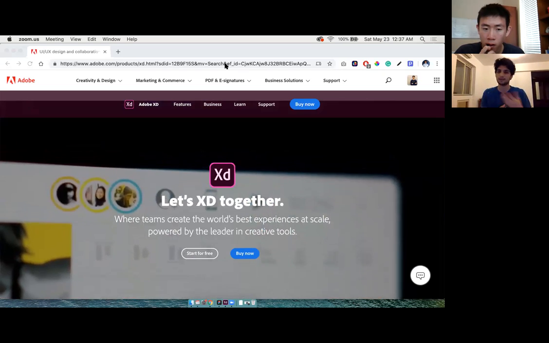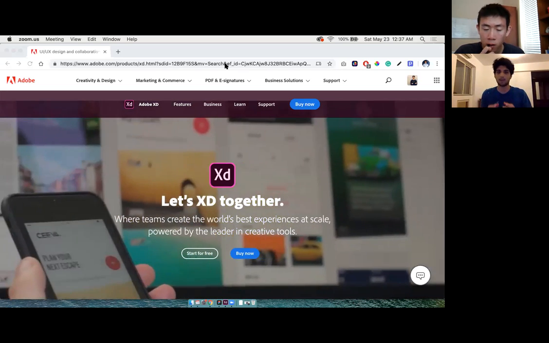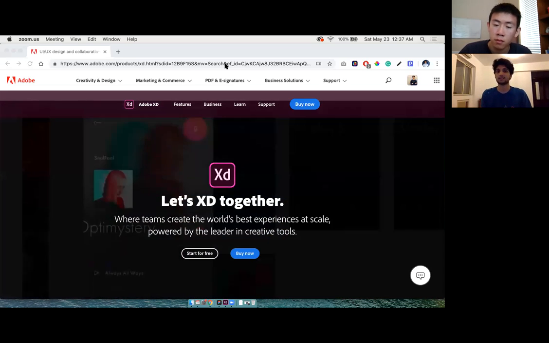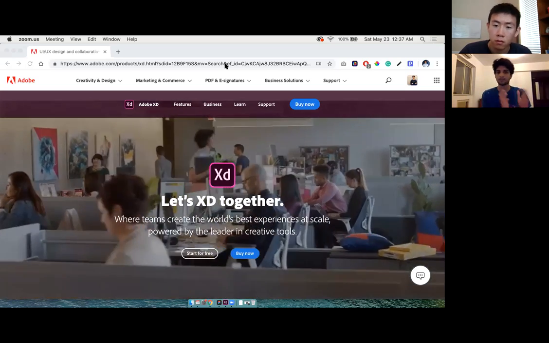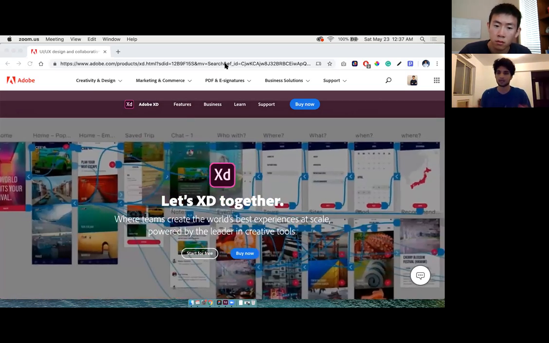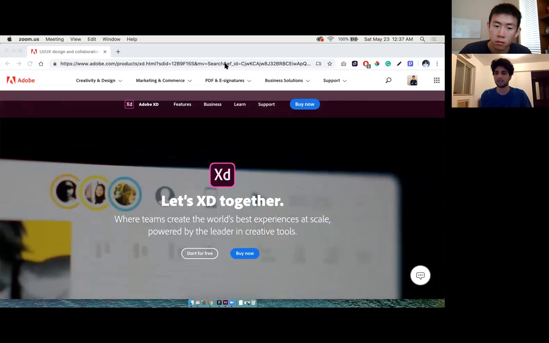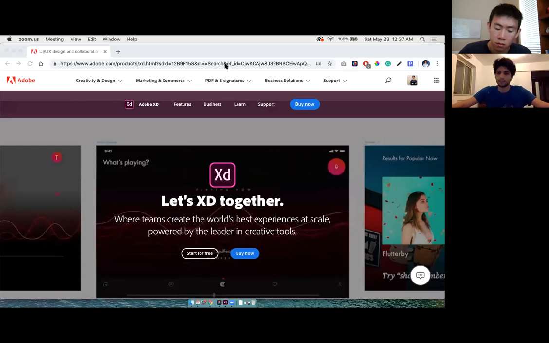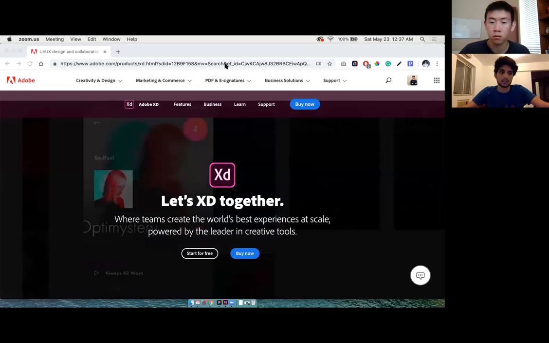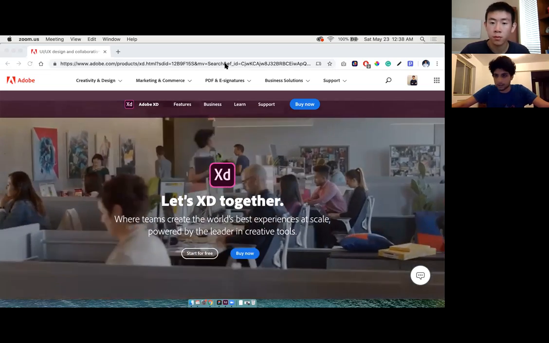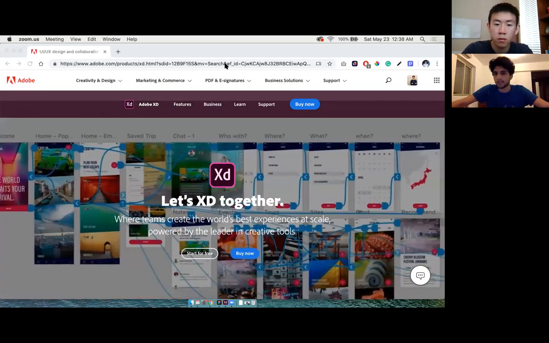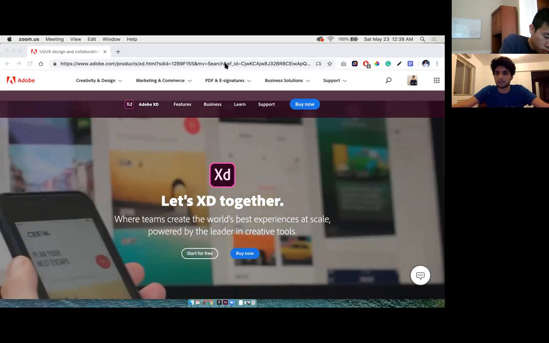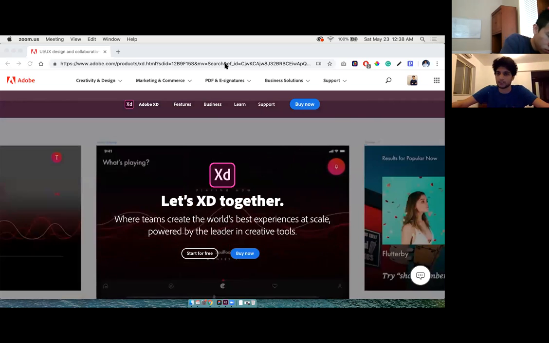And this industry slowly evolved to become what it is today, where we have a tool known as Adobe XD, where you can go ahead and design websites as well as mobile applications and really focus on that without the unnecessary jargon and unnecessary features which you would get in a tool such as Photoshop. And this tool is free, and there are competitors out there such as Figma as well as Sketch. They're also just as good as XD. We are focusing on XD today for 2 key reasons: it's free, and it also has a great feature known as AutoAnimate, which I'll show you how to use today.